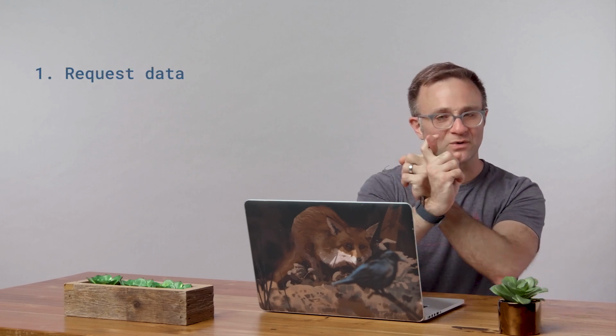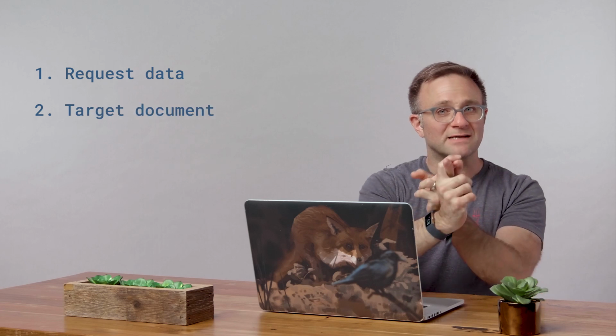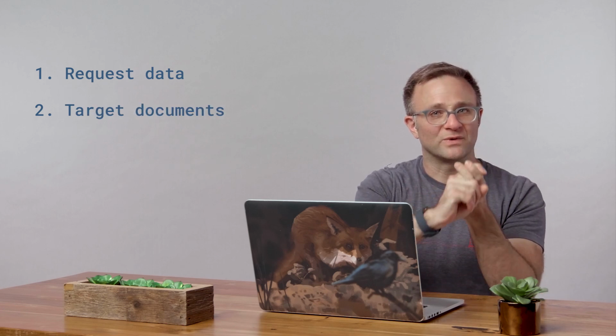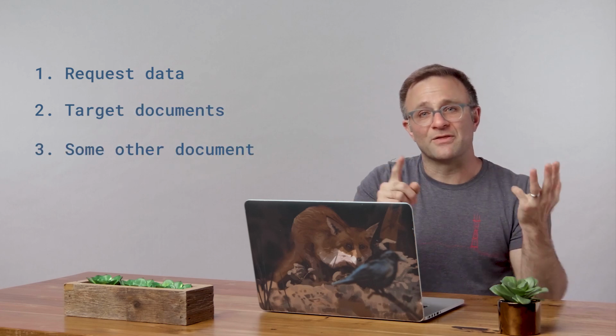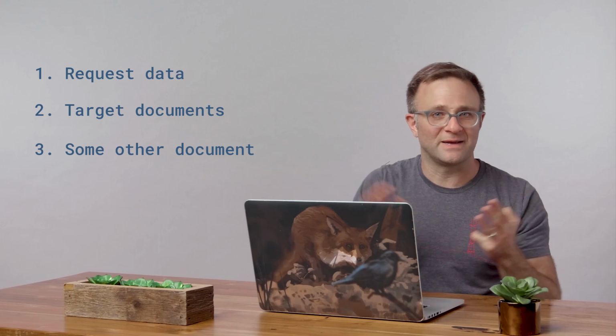But I'd say most of the time you're probably going to be adding some fancier conditional logic, and you'll probably be making your decision based on one or more of these 3 pieces of data. 1, the data request that's coming in. 2, the document in the database that you're looking to either read or update. Or 3, some other data located in some other part of your database. So let's take a look at these one at a time.